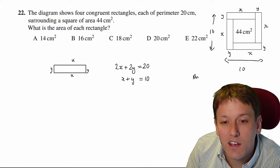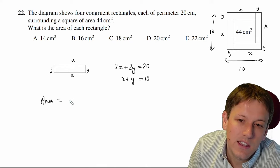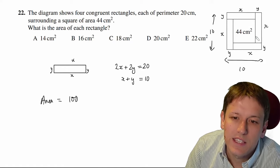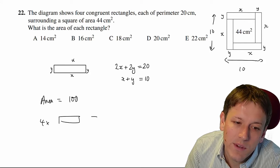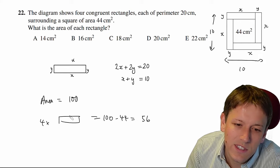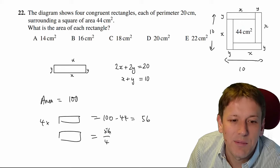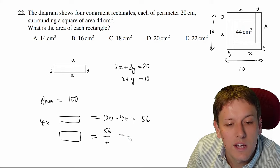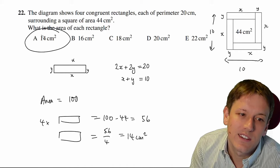So the area of the big square there is 100, 10 by 10. So the 4 rectangles together must have area 100 minus 44, which is 56. And so one of them is going to be 56 divided by 4. 56 divided by 4 is 14 centimeters squared. And so the answer is A.